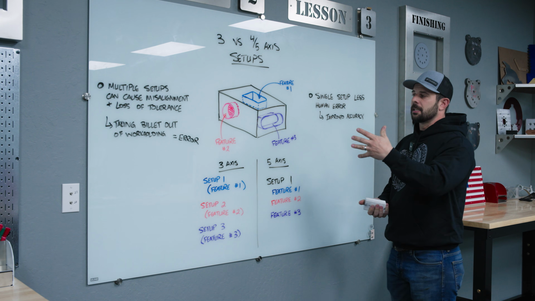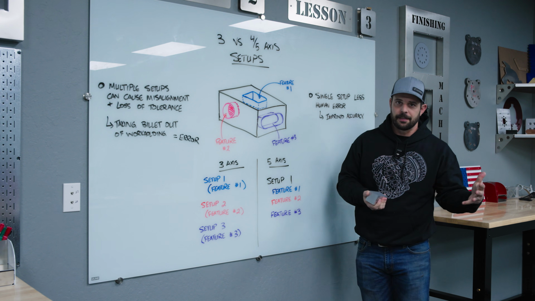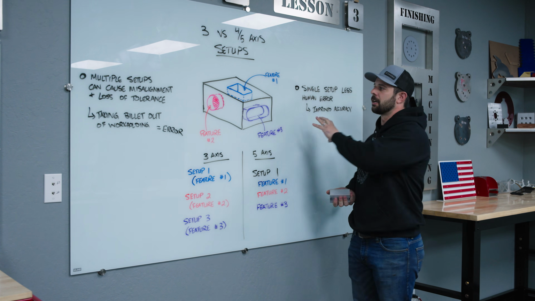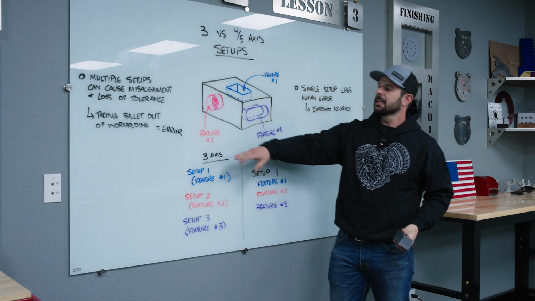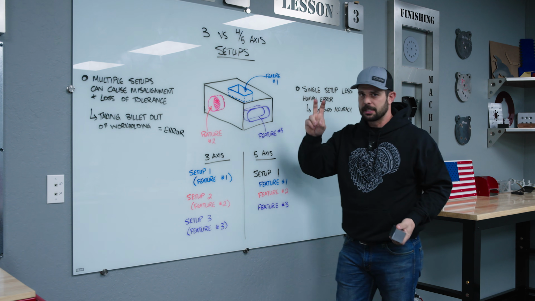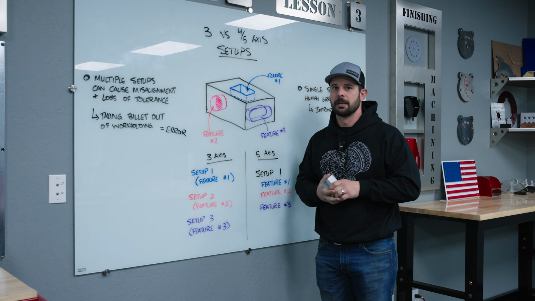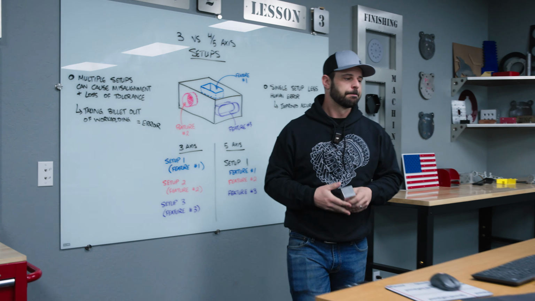Now, this all makes sense, but what I want you to see is in the CAD side of things, it looks a little bit different. We're going to end up seeing the tool being manipulated on our 5-axis setups, and we're not going to really see any changes per se on our 3-axis setups, but I want you to understand how those changes are being done. So with that, let's jump into CAD.